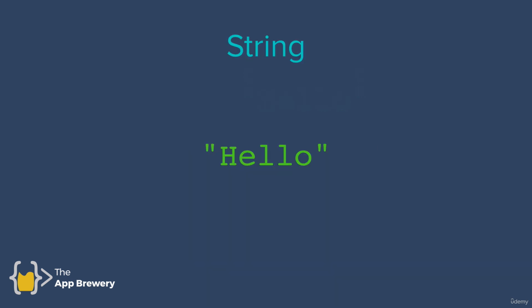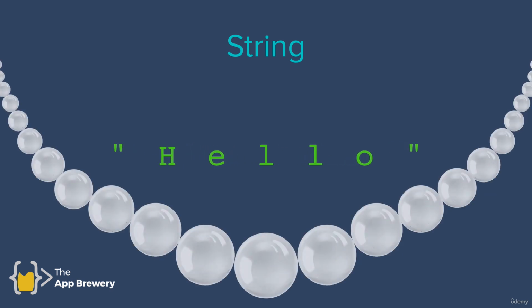And you will see this data type across all programming languages, and it's pretty much always called a string. And that's because it's simply a string of characters, just as you would have a string of pearls. And in the coming lessons, whenever I refer to string, I'm always talking about text that's not meant to be interpreted as code, or just a string of characters.